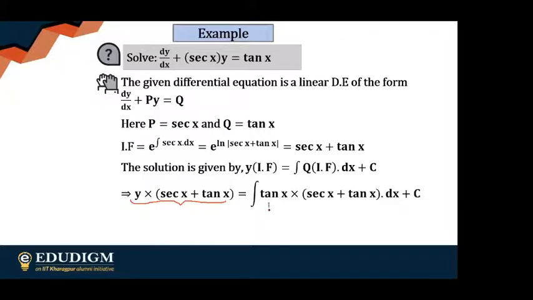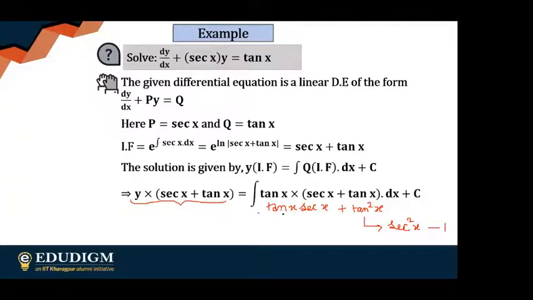So what do we have here? We have tan x into sec x. Okay, so sec x tan x is very simple, because this will give you sec x on integration. Now here you have tan square x. Just multiplying this. Look at this. This is very simple integration, but obviously a good practice for what you have learned. Now here we don't need anything. It's just from the antiderivative method. Now tan square x I don't know, but I know that tan square x can be written as sec square x minus 1.